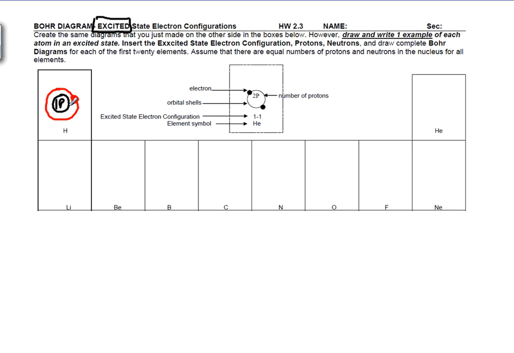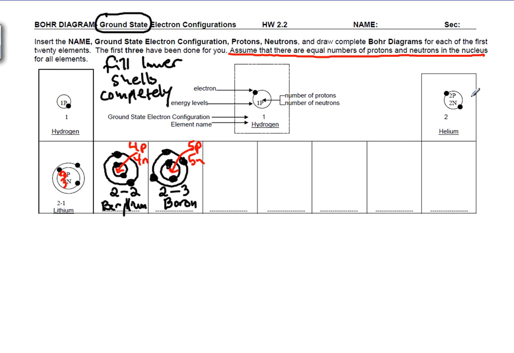So that new configuration is, well, how many electrons are in that first circle? 0. And how many are in that second shell? 1. Okay, so this is just one example. If we did helium, let's look back at helium. Originally, it was just the number 2 because there's only one shell here, but both electrons are inside. So with helium, you have a couple of options. You could bump up one of the electrons, or you could bump up both of those electrons.